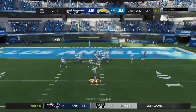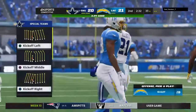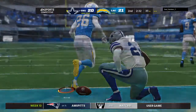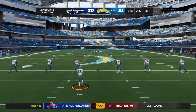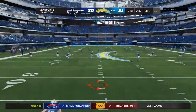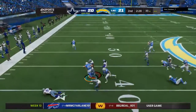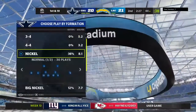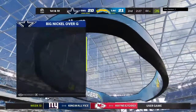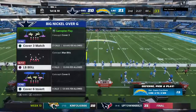Following the interception, here's Prescott. And this one is caught. So they come up with a 2-point conversion, and that makes this a 1-point game now. So they'll get another shot on offense following that pick six, and now the kick is away. Very short kick. This will be taken by one of the upmen. And they'll be set up with good field position here as he gets this up over the 40-yard line. Now that's the kind of return you're looking for. To get to that spot on the field, that allows you to do a lot of things on offense.